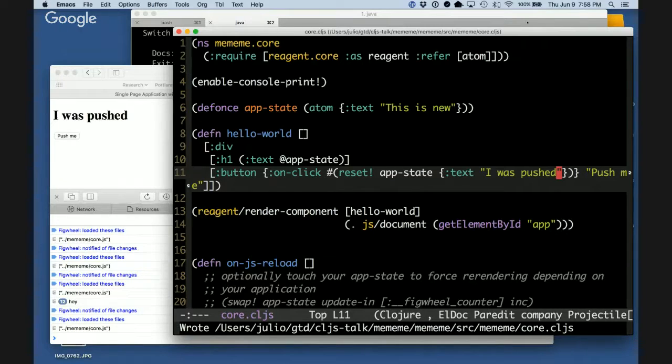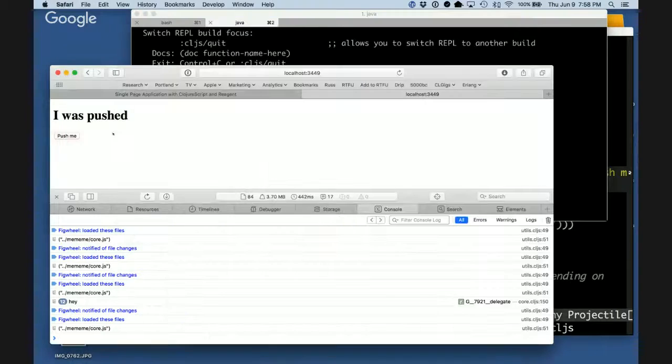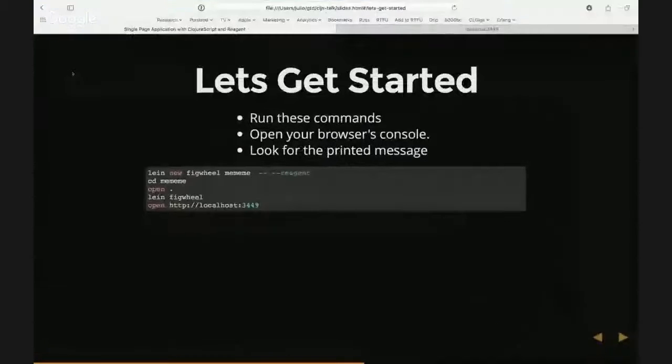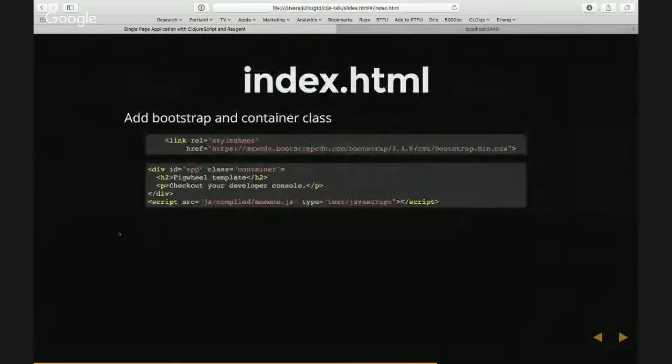Okay. All right. So let's go through the code for getting to the point where we have the bigger app, and we can see how we run that, how we create that. One thing you might want to add is Bootstrap or some CSS to make these a little bit more attractive. So in your index.html, you can add the Bootstrap thing.